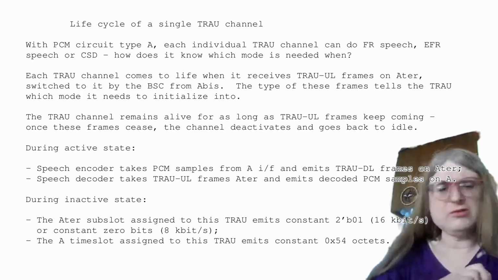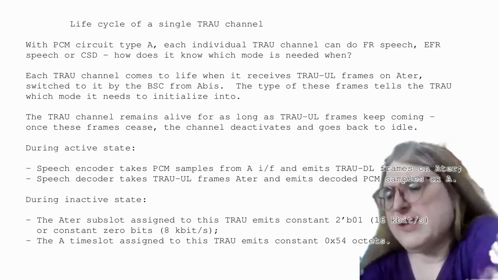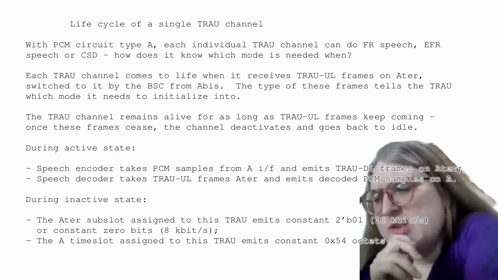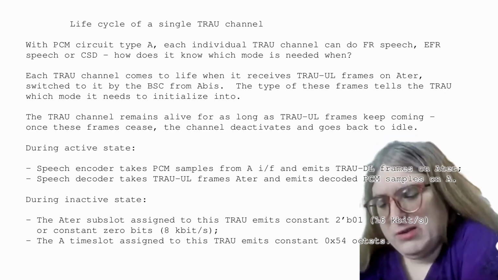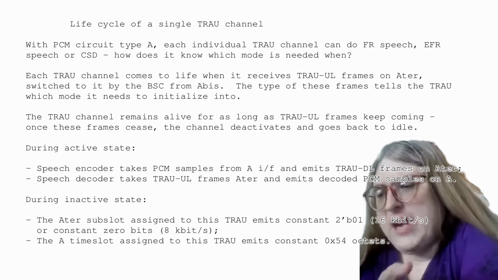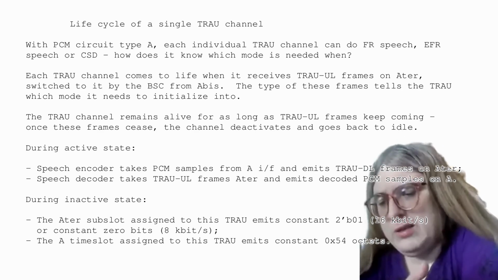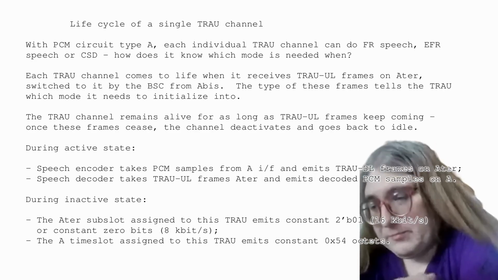Another thing that's not on the slide is we have a special test mode. As you can see, in normal operation, it will not put out anything on a downlink until you start feeding the uplink. So in other words, in normal operation, you have to have the uplink frames coming in first before it will put out any kind of downlink signal, any kind of downlink TRAU DL frames on 8TER.